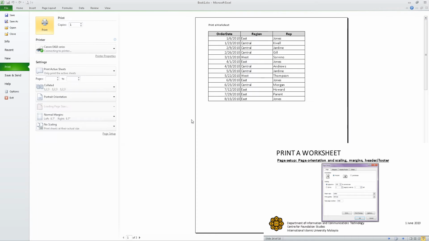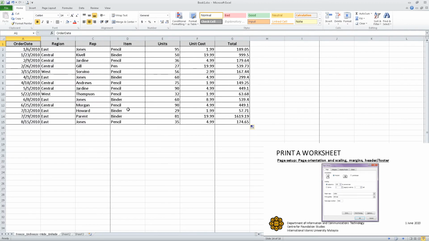If you go to the print preview, you will see what I typed before in the header at the left side appear in the print preview. But if you go back to your data, they don't display any header here. They just display the header or the footer in the print preview, and also in the output after you print your data.